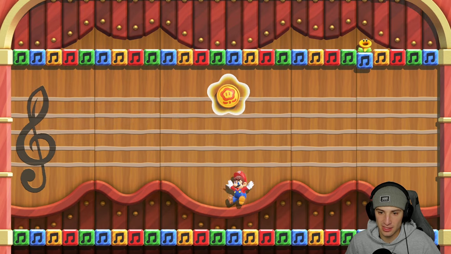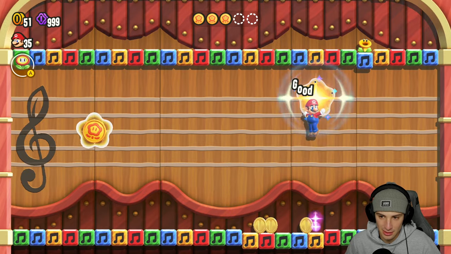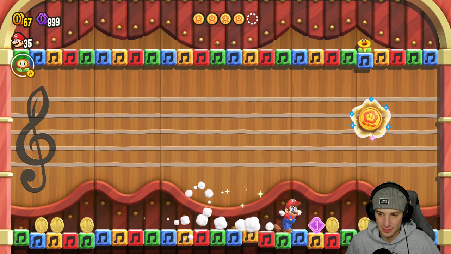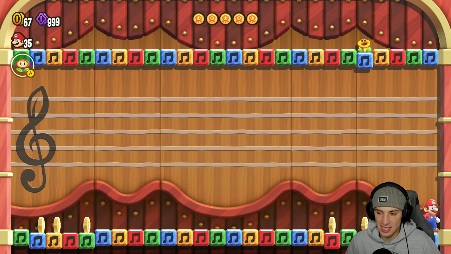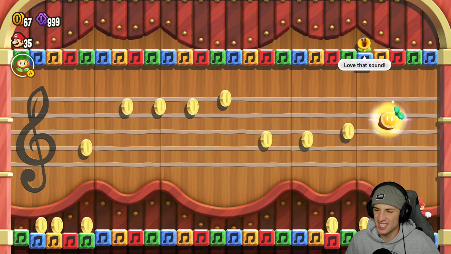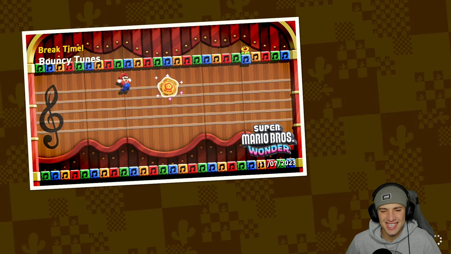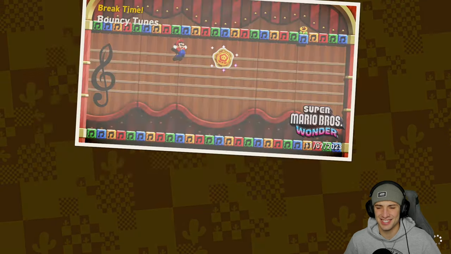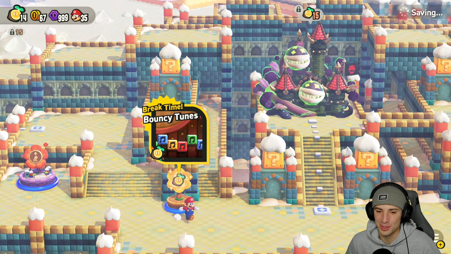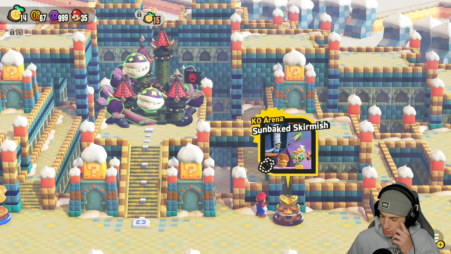We got Break Time, Bouncy Tunes, and these ones are so simple. You just have to bounce around and grab these wonder tokens. It's so easy. It really is. Just reminds me of Mario Sunshine in Delfino Plaza. That game's so good. It's so fire. But I think we're going to do maybe one or two more levels.